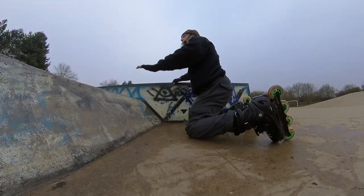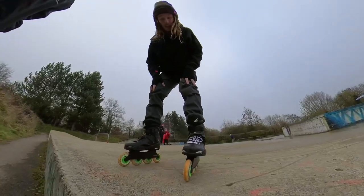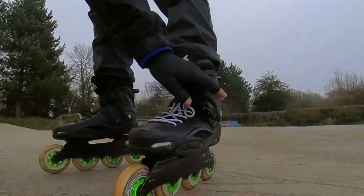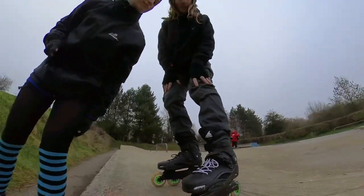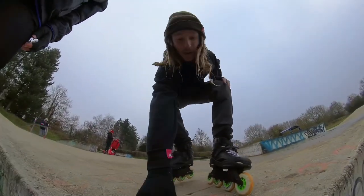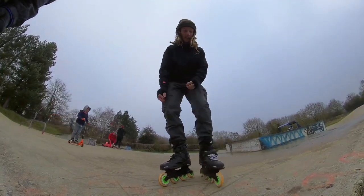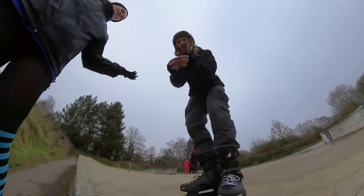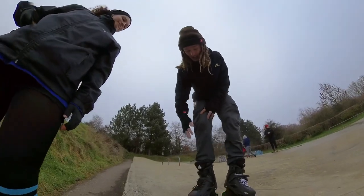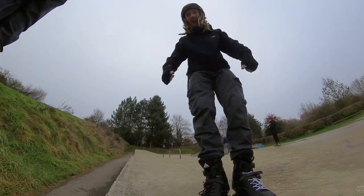You okay? What was it? I've just broke something. My other buckle is now broken. This is how you broke the other one? Oh, please. We are having an excellent day today. I'm pretty sure I have the spare one in my bag. But yeah. Should I try? Right, I might as well try this with a broken buckle, because I might end up just breaking the new one. Oh, I'm all wet now. Okay. Stay positive.